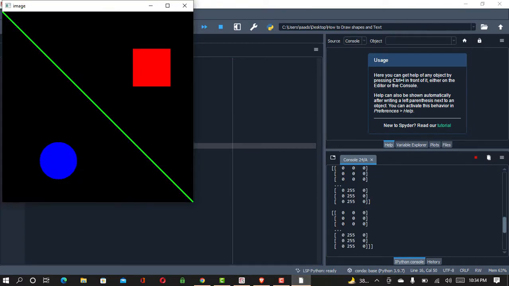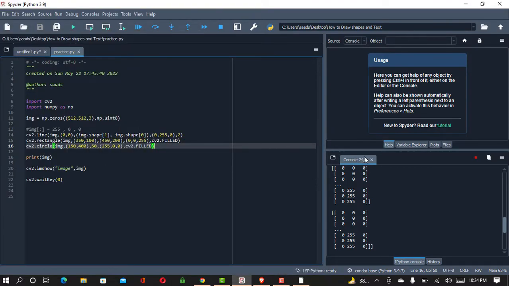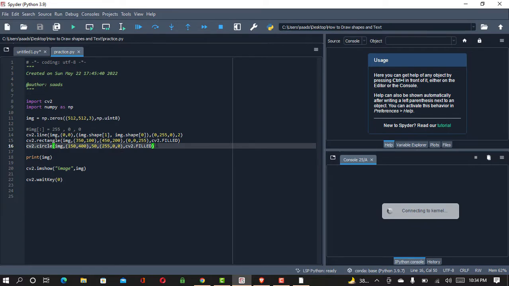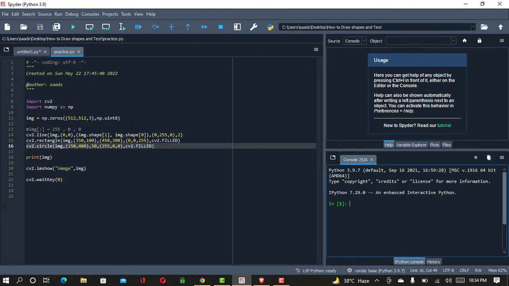So here our circle is filled, but we just need a circle, we don't need to fill it because we already filled the rectangle. Now we can give the thickness of the circle, which is 2.